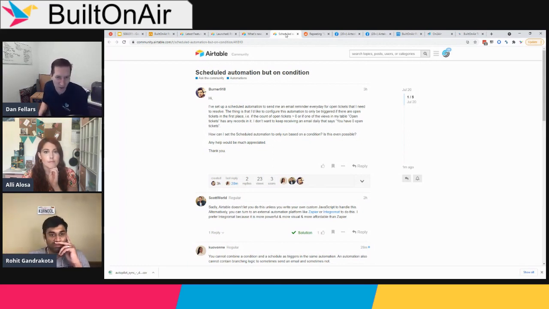So it's kind of more of a view. They want it to run for an entire view, but only if there are values in that view, and they want to send out a daily email.